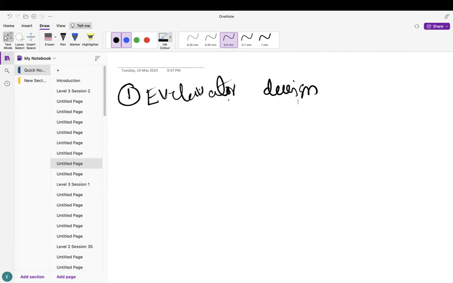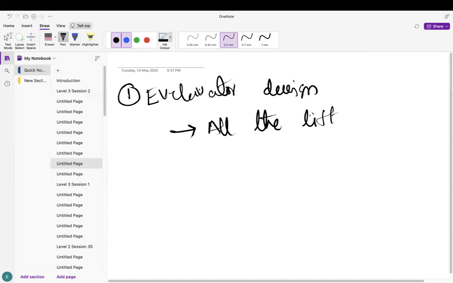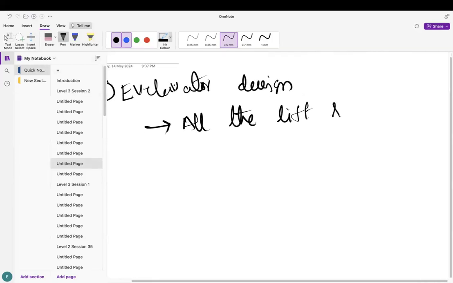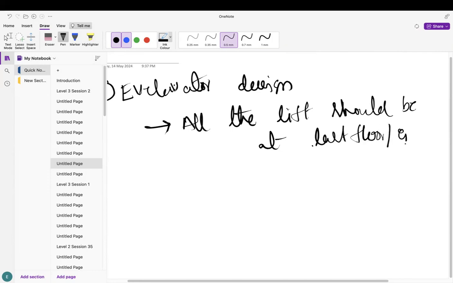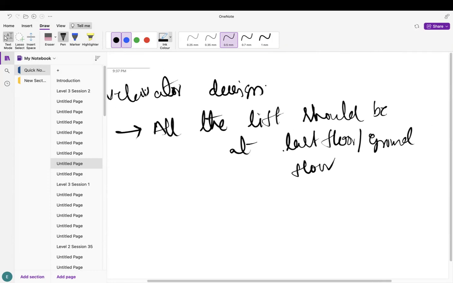In that question, they said all the lifts should be at the last floor or ground floor. What does that mean? Let's suppose where the lift will be available.